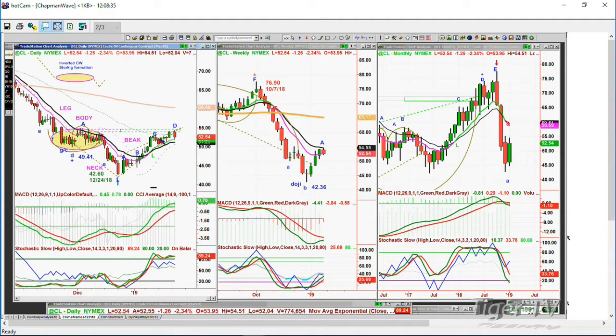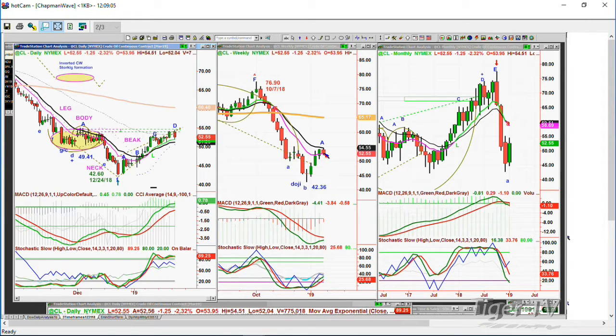And then it rallies and it goes to that fourth highest peak in a Chapman Wave, left side, right side price-time match. We don't have to talk about that. I'm going to be doing that in great detail tomorrow, discussing how you can identify this, how you can use a Chapman Wave inside wedge, target line, etc. Not the point. The point right here is to show you that in the weekly chart, after that long-legged doji candle at the bottom, having gone from 76.90 to 42.60, I would say that's a bit of a slide.